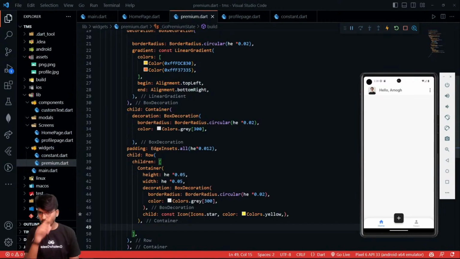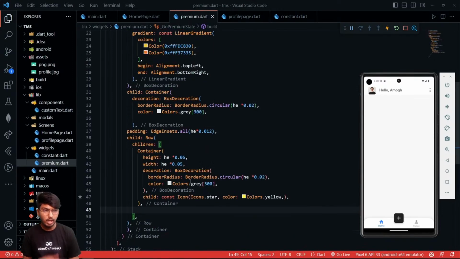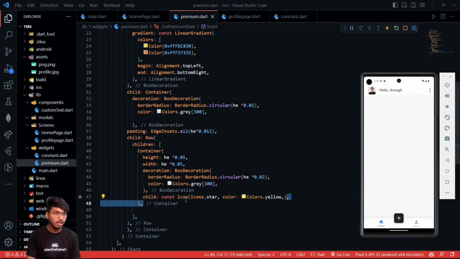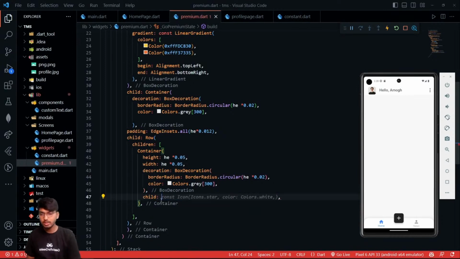Till now, we have written some code just to show the stars in the code. As you saw, the premium membership was having a star created. So this is what a star will be looking like. And what we are going to do here is create a row. That row has a container, and that container will be having something else over here. Okay, so I'll change it out.